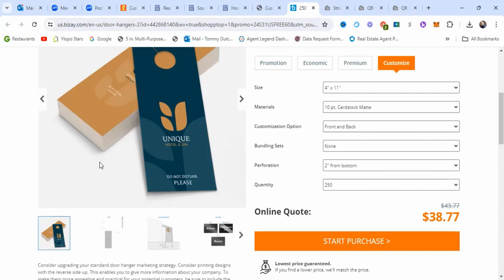So let's say that you are somebody that holds open houses quite frequently. Well, then if you made 250 door hangers and you put on one side the invite to your open house and the QR code to where that house is, because it's going to be within the neighborhood that you're going to hang them in. And then on the backside, you do the selling proposition, which is find out what your home value is with that QR code on that side. Well, these you would be able to use at any open house because, again, you could change the destination of the QR code to the open house that you're holding on that particular day. Okay.